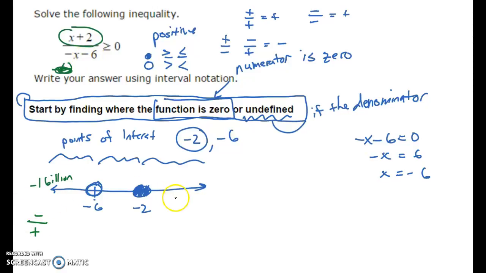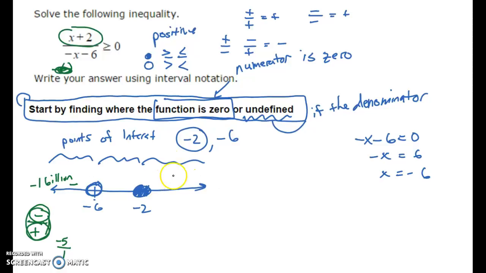If you don't like that, just pick something small like -7, and you'll see, like, okay, if it was -7, I'd have a -5 over -7 is 7. 7 minus 6 is 1, so I have a negative over a positive, so ultimately this will be negative. We found the sign of the top, we found the sign of the bottom, and we know the division of those things produces a negative answer.